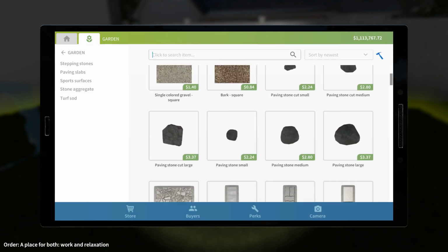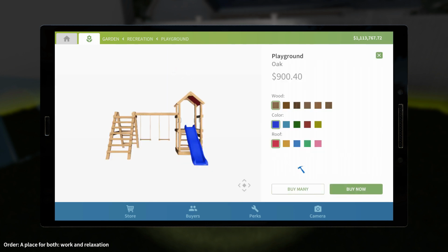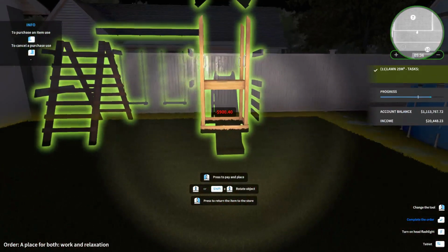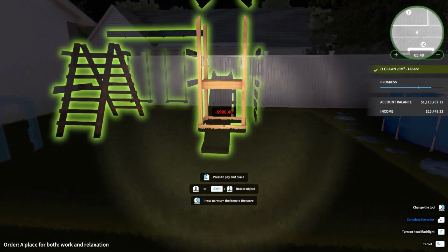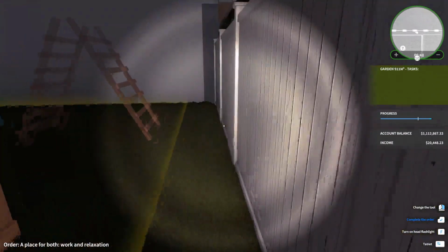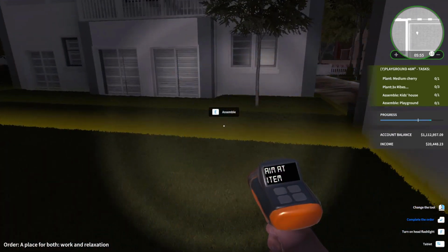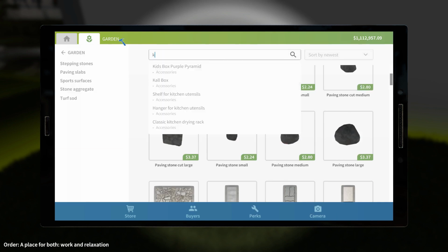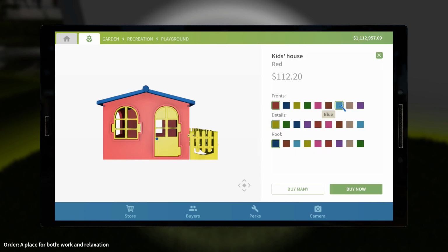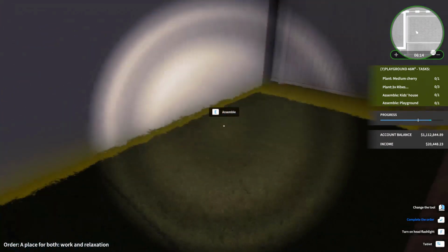We can then put the playground. With blue slide, put that right there, so they have room to run up this and stuff. Actually, I kind of want to move the house now a little back, so kids house. So we wanted blue, purple, and red. Put it over here. There's enough room.